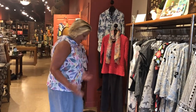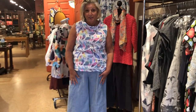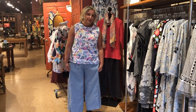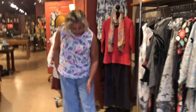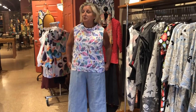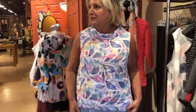I'm wearing another top by Luca Venucci and I've paired it with some Habitat jeans — I don't know that you could even call these jeans. They're a white denim chambray. They'll probably become your favorite pants of the summer — they are so comfortable, with a nice little slit off-center for ease of walking, and they just flow. This top is so Audrey Hepburn. I'm not sure if these are leaves, little birds, or abstract, but just beautiful color in them.